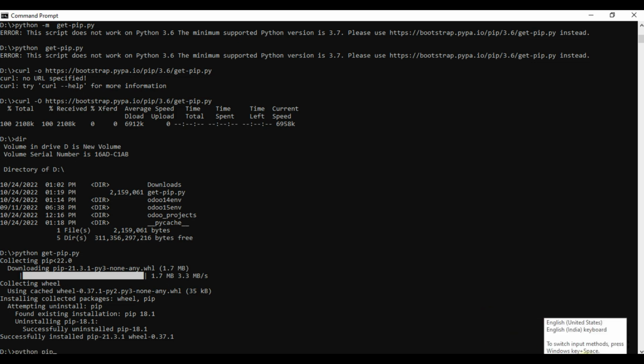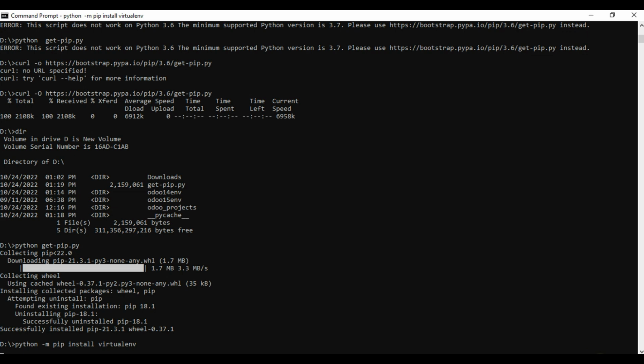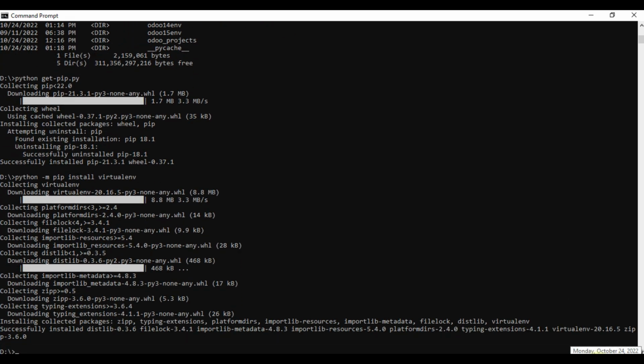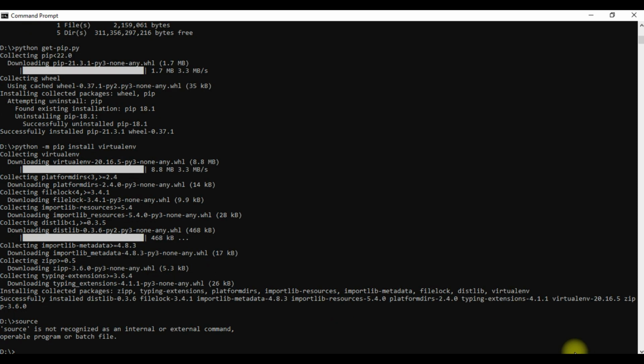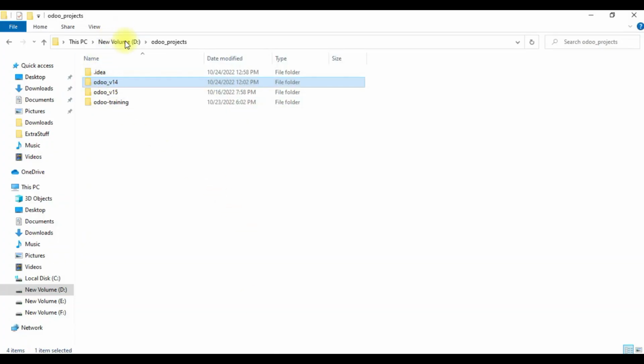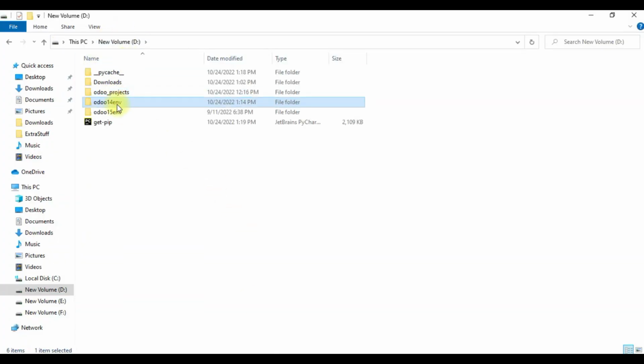For that, python -m pip install virtualenv. Let me remove this directory and regenerate a fresh environment.